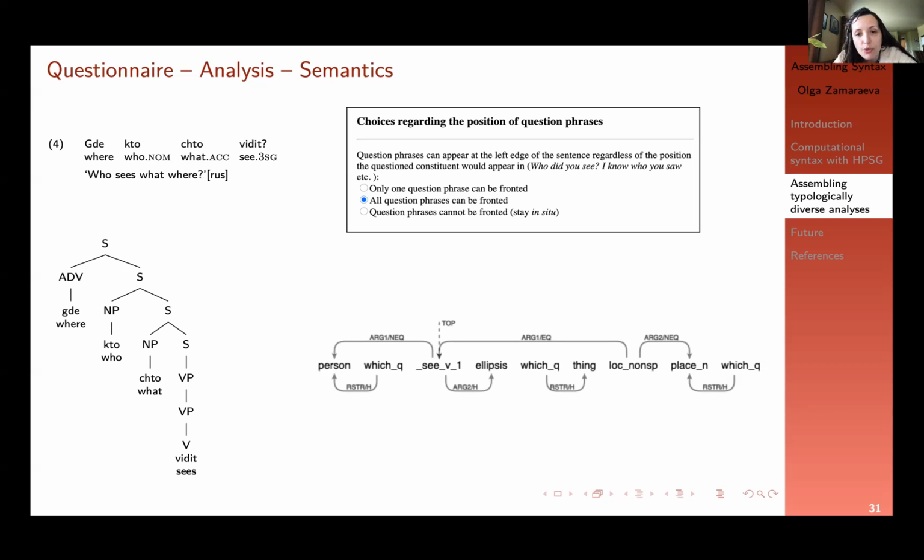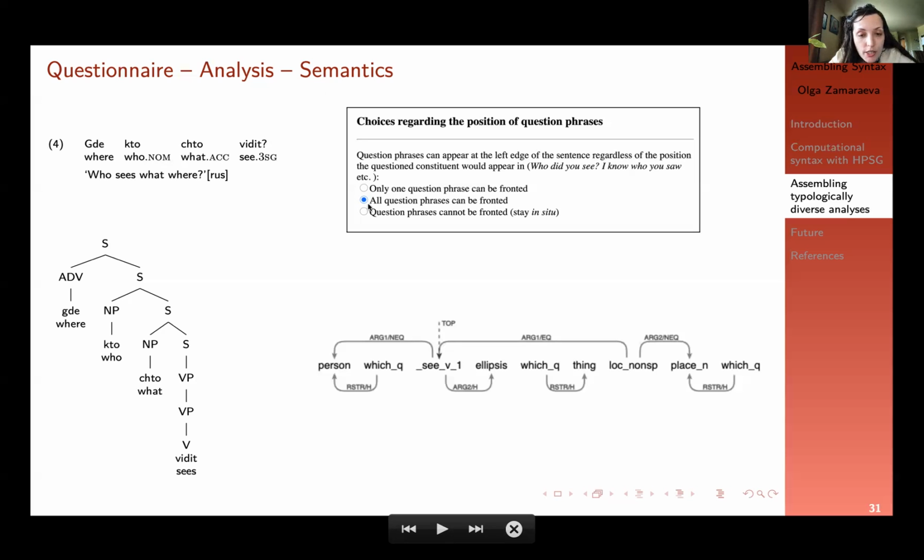So the user is supposed to have some opinion, some hypothesis, you might say, regarding how WH questions, as one example, are formed in the language for which they wish to obtain an implemented grammar. And so in this case, for example, if I want to obtain a grammar for Russian, I can simply make a choice that in Russian, all question phrases can be fronted.